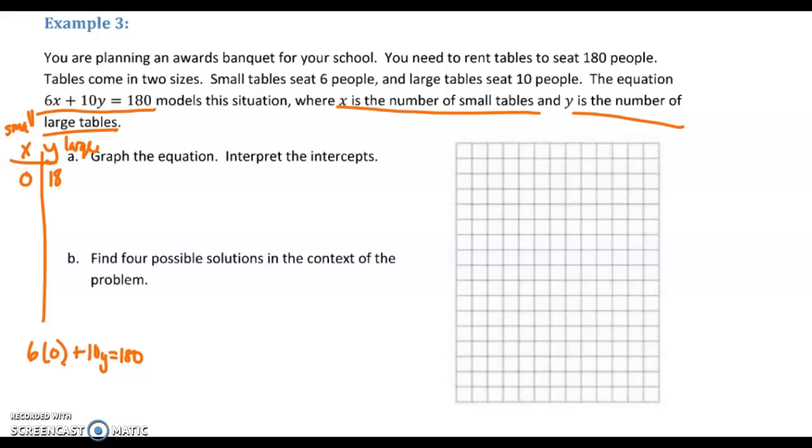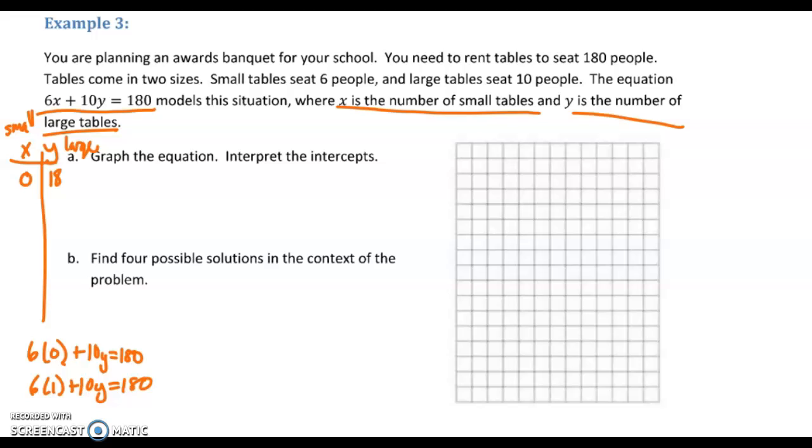Okay, so then if I plug in 1 for X, so 6 times 1 plus 10Y. So if I do that, then I'm going to get like 17.4 for Y. Well, you can't buy 17.4 large tables. So like I don't think that is really working for us. So I'm not going to choose to use that point. Essentially, I'm only going to choose to use points that work with whole numbers because you can't buy a partial table. That's not going to work. Okay, so what I'm going to do is just give you some points here that do work out.